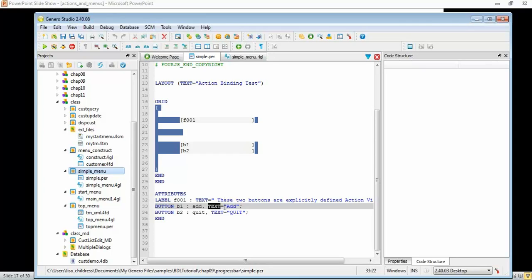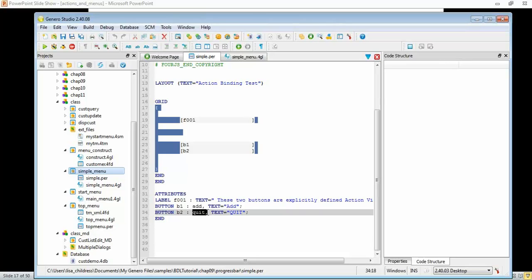The text attribute. Now again, if I had my action defaults configured in an XML file like we talked about a minute ago, then I really don't need these text attributes. But I've defined them here in the form, and remember, if I define them in the form, that has the highest precedence. So even if I do have add defined in an action default file, this text equal add attribute that I've added here in the form specification file is going to have a higher priority. So I'll see this as a user instead of whatever might be defined in my action defaults XML file.